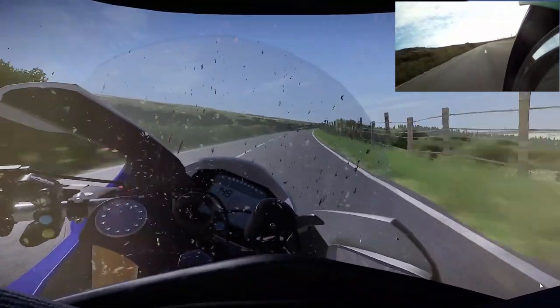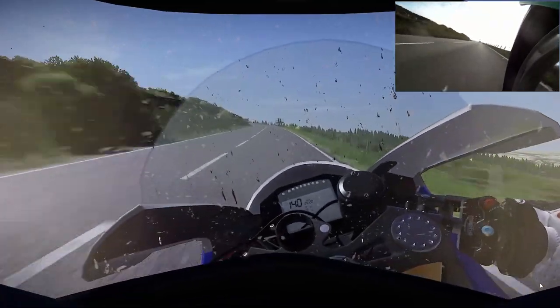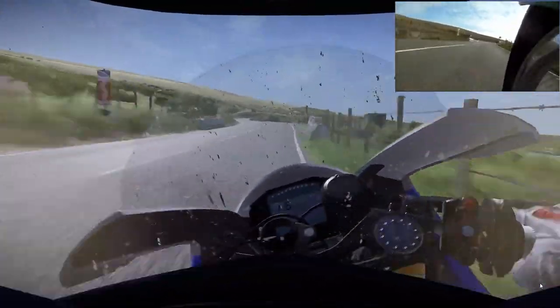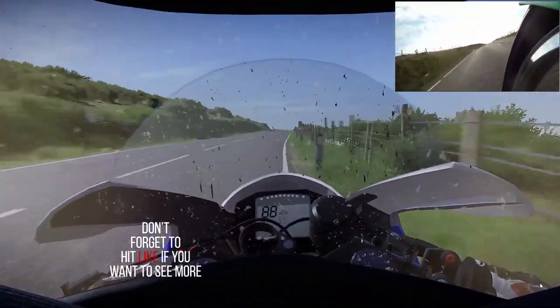Number three — this for me is the third most important corner on the whole circuit. This is the steepest part of the circuit. For the classic bikes, you've got to really keep your momentum on through this fast left. Into number one, out to the white line, into number two, out to the white line, into number three — braking as soon as you see the bridge in front of you. Climb over the bike and watch the camber — see the camber goes away from me as well. Dead easy to lose the front here as well, so be careful.